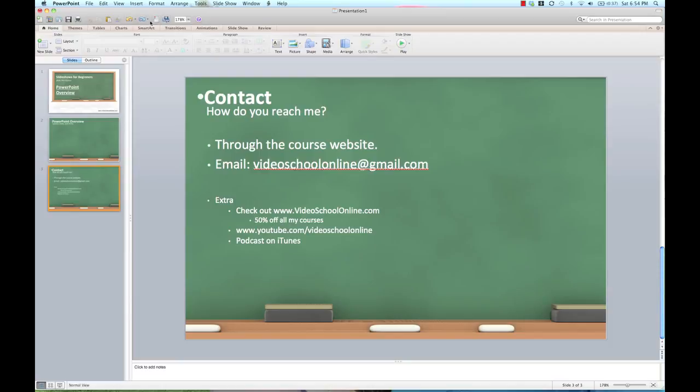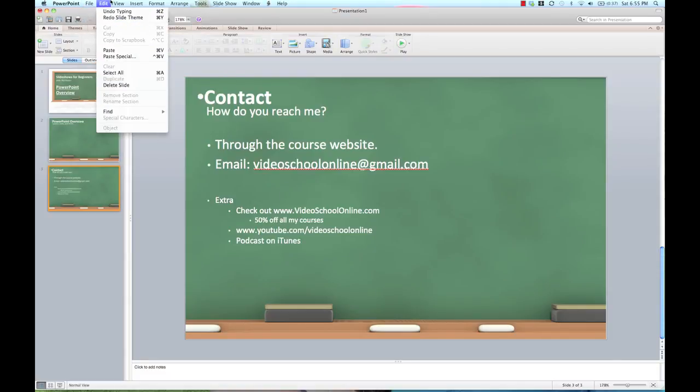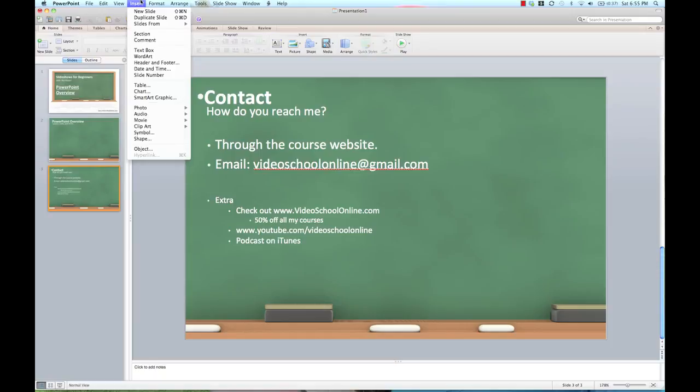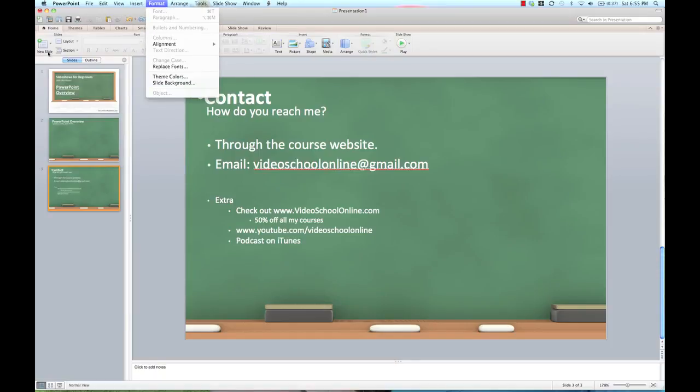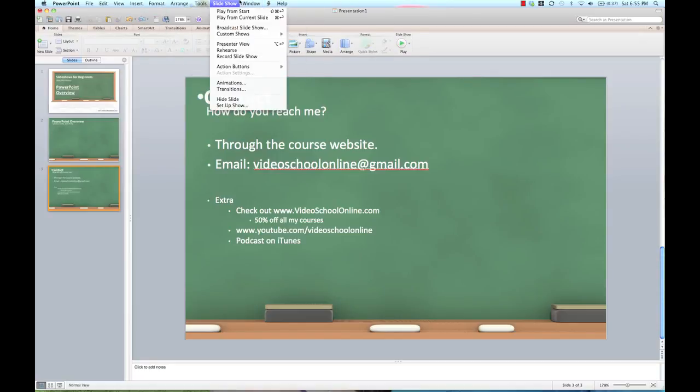These options up here are for saving or just your basic printing, saving options. Up here in your menu, of course, you have your file. This is where you create new presentations. You save, edit. You can copy and paste. View, you can change the different view, and all these options you can pretty much get from the toolbar on the top of PowerPoint, but you can also get from the drop-down menus as well.